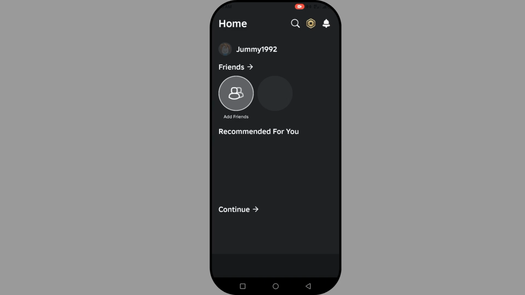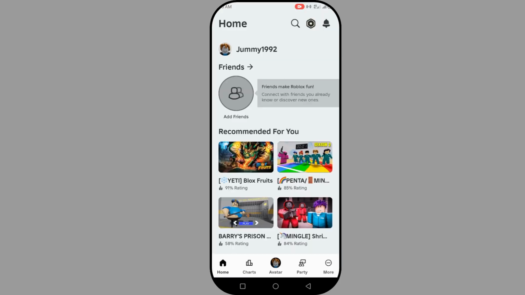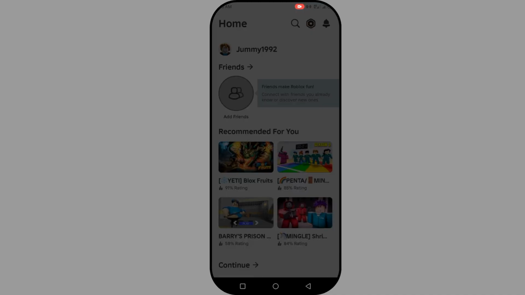now after you have opened up your Roblox account, the next thing you need to do is click on this icon here. Once you click on it, it's going to show you your balance of this star code that you have on your Roblox account. So let's wait for it. You can see currently I have 660 Robux.